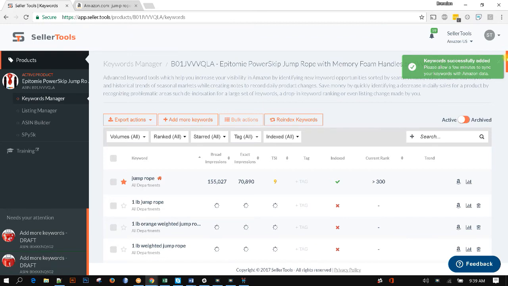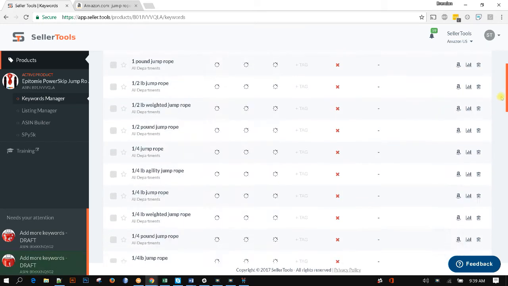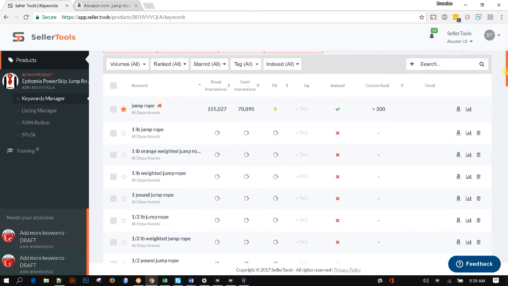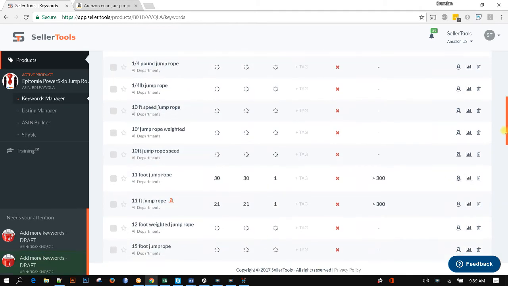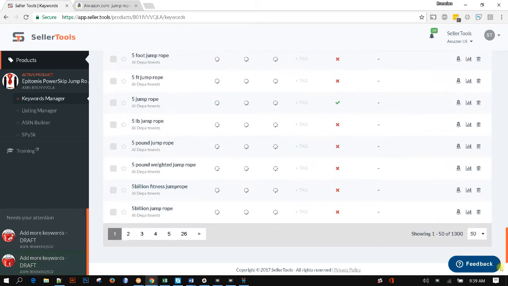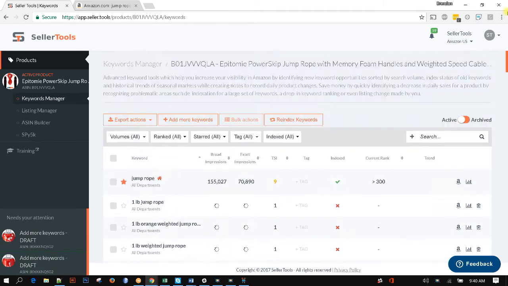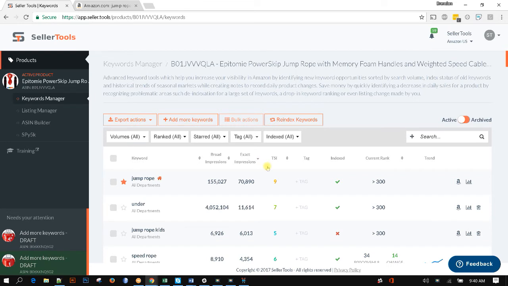Alrighty, I'm almost scared to scroll down to see how many we got. Look, it's already getting real Amazon traffic in real time. It's spinning, and a lot of this traffic is already coming through. Yeah, so 5 minutes of work got us 1,300 keywords that are inside of the Amazon system, that Amazon says are important, that Amazon says there's traffic on.